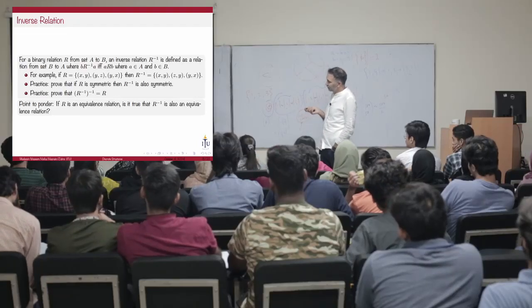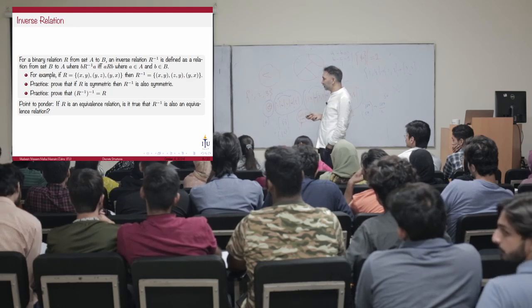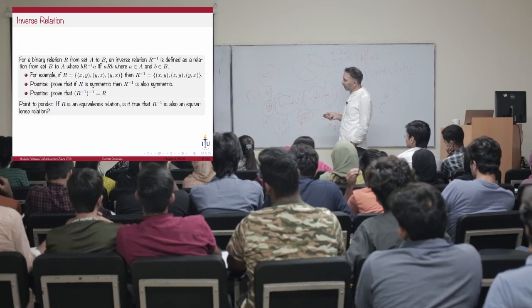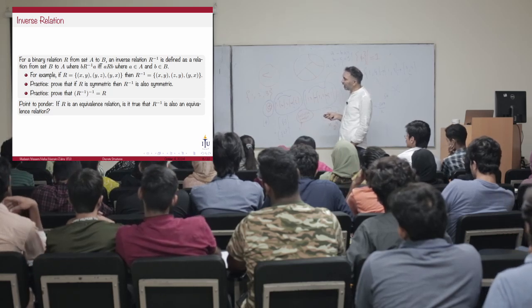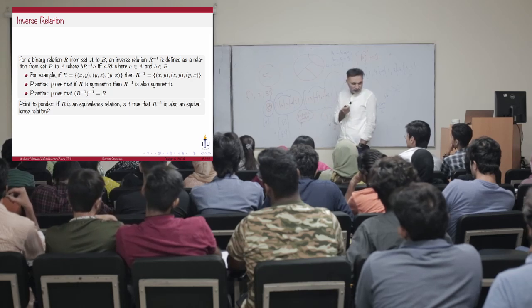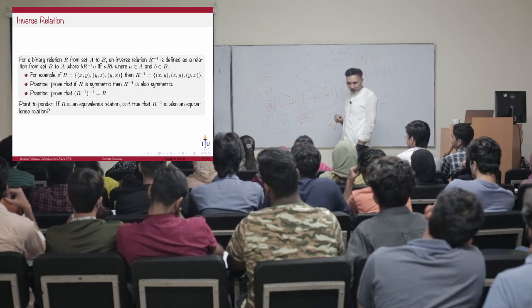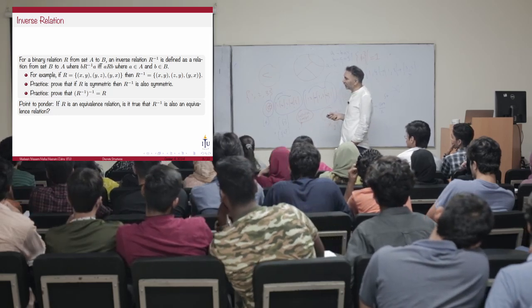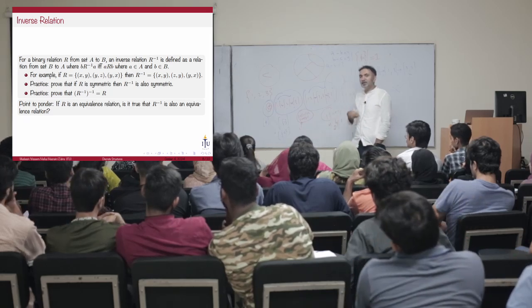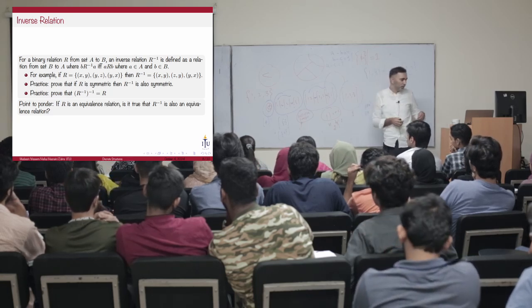Okay, so inverse relation. You can define an inverse relation for a binary relation R from a set A to set B. The inverse relation is a relation from set B to A, and you would have B related to A in the inverse relation if A and B were related in the original relation. You can do this always when you have a binary relation from A to B. You can define the same relation on the same set as well. Think of A and B as the same set.